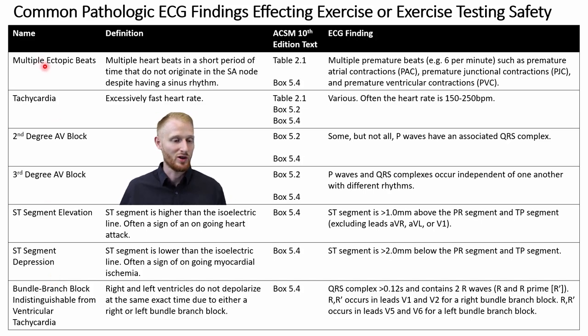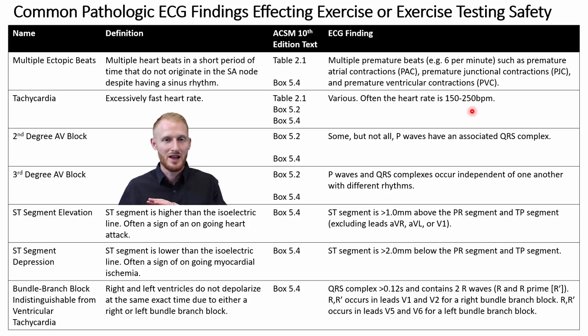The first one on our list is multiple ectopic beats. So when something's ectopic, it means it's outside of where it's supposed to be. Remember that the SA node normally controls the rhythm, so it normally paces the heart. So the electrical signal starts in the SA node and spreads throughout the heart from there. So if the electrical signal starts anywhere but the SA node, that is going to be some sort of irregular beat or an ectopic beat. Simply having an ectopic beat here or there is not such a big deal. Lots of people have them, don't even know it. But when you have lots of ectopic beats, or you have ectopic beats from different locations happening in a short period of time, say 6 different ectopic beats per minute, that's when people tend to get more concerned.